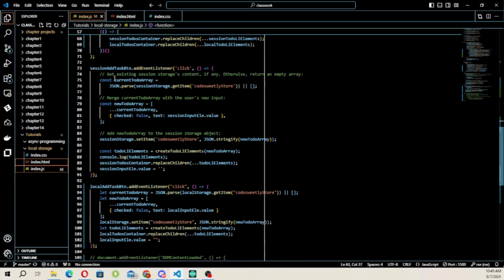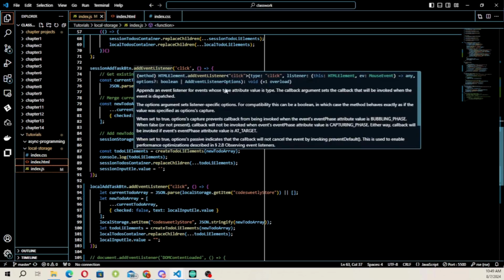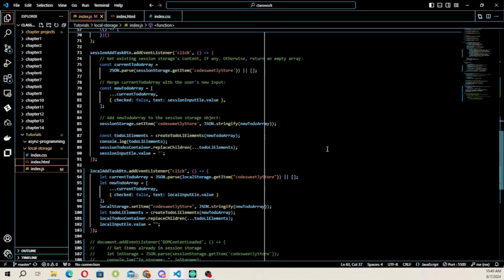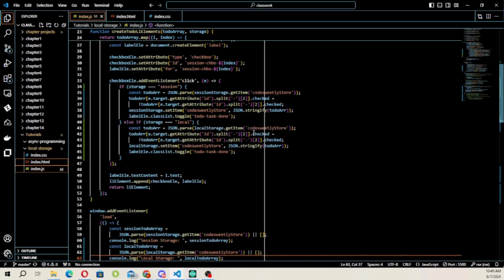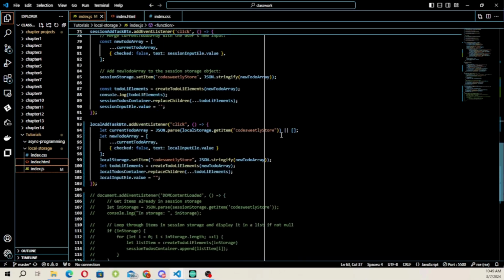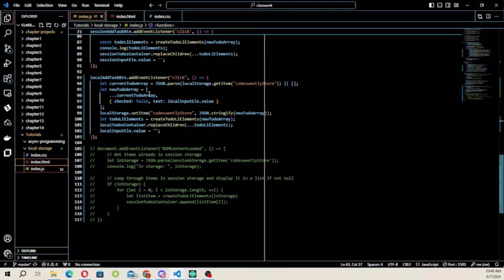And then here I added an event listener to an add task button that is specifically for our session storage. On click, this button is going to add new items not only to our session storage, but it's also going to display as a list item on our web page. And then here it's the same thing, but for the local storage.